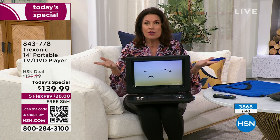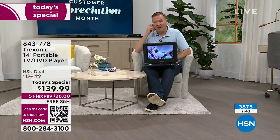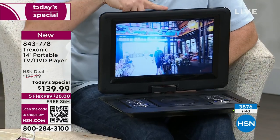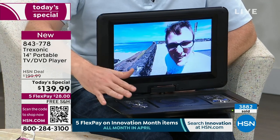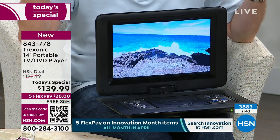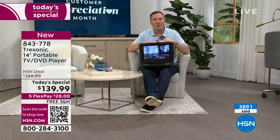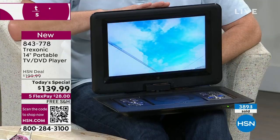In case of emergency, this is going to work. Our power went out during a really bad storm and my cell phone tower lost power too — my cell phone didn't work at all. The only thing that worked in the house for emergencies was our Treksonic. With a three-hour battery and the antenna, I was able to see exactly what was going on. There are also nights when my wife loves her reality show — that big TV is hers. So I'll put my Treksonic on the coffee table, put the headphones on, watch what I want. We're not separated — we're still in the same room.